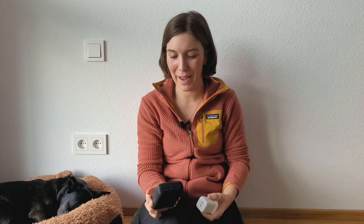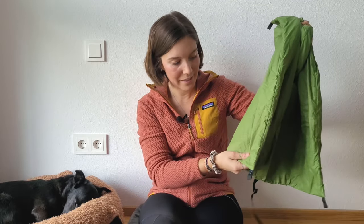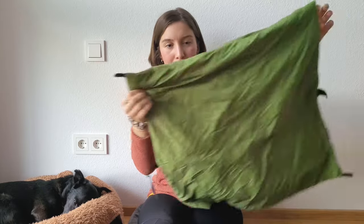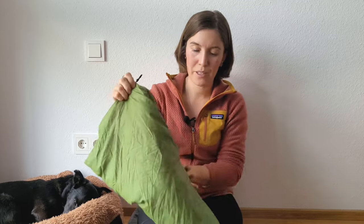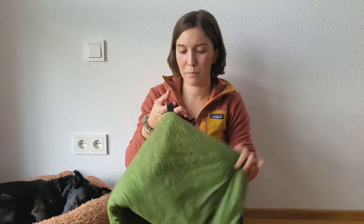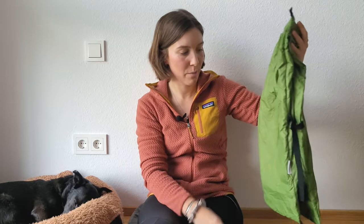For Otto's gear, there are two things — one I loved and one I didn't. One of my favorites for Otto is his quilt, also custom made by Gram Expert, synthetic with a 133 fill. As you can see it can double as a blanket, but I got them to add snaps on the corners and a buckle around the waist so it acts like a top quilt — I can put it over him and secure it around his neck and waist so it stays on when he turns at night. It packs down to basically nothing and is really lightweight compared to other blankets, and despite some wear it has no holes.